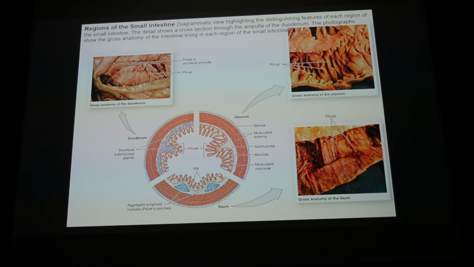And now, for the ileum part, we don't see these folds. And if we have something that is villi, that is not called plica. But in addition, we have some lymphoid aggregation, and these are known as the Peyer's patches. And in the duodenum, we have the duodenal glands which are responsible for those secretions. And in the jejunum, we don't have any such arrangement, but we have these long plicae, and they are well established. Are we clear with these? So why do we have these lymphoid aggregations, which are the characteristic of the ileum?